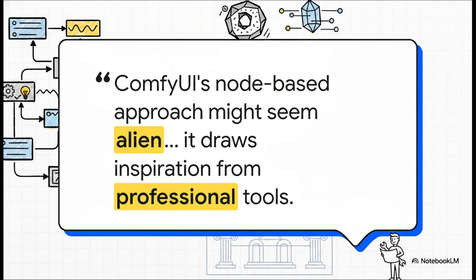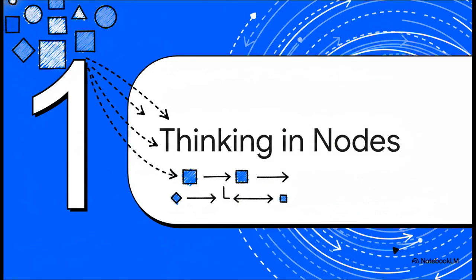It's a proven concept, borrowed directly from professional-grade software. If you've ever seen the node editors in Blender or the blueprint system in Unreal Engine, this will look familiar. ComfyUI applies that same logic to AI generation. You're no longer just filling out a form, you're visually architecting the entire process from the ground up. So, let's get into what it really means to think in nodes.